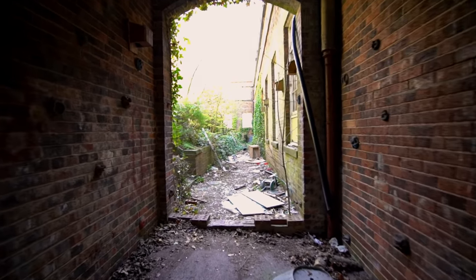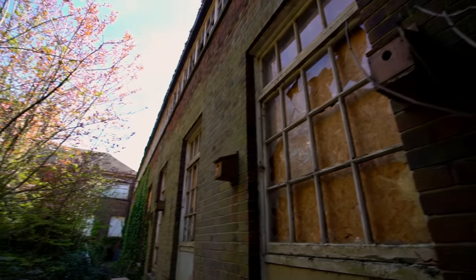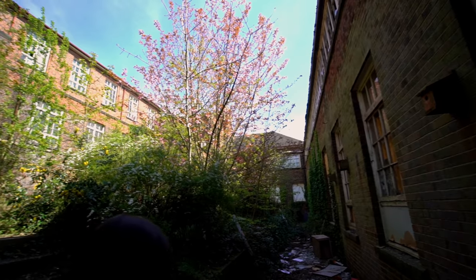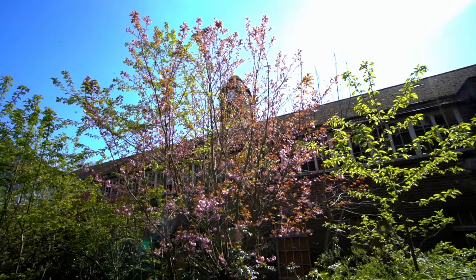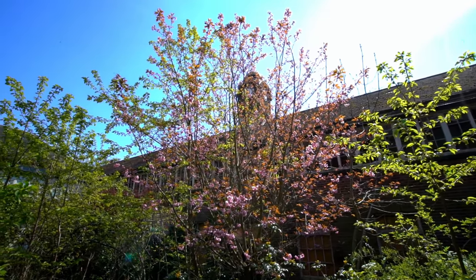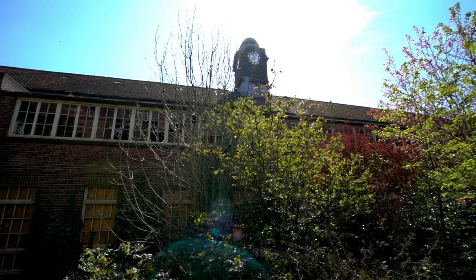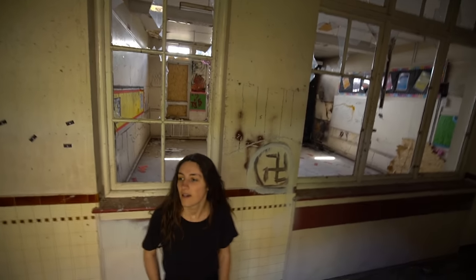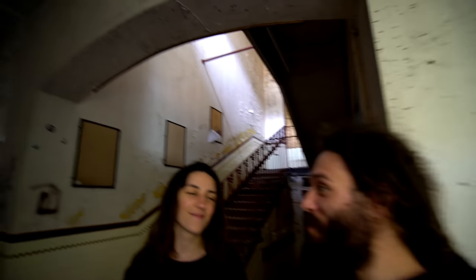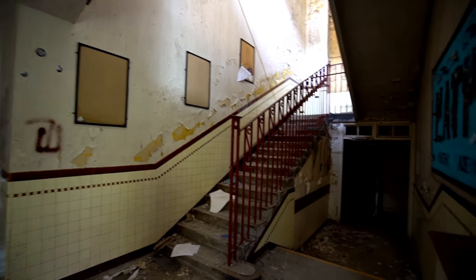Look at all the birdhouses. It's massive isn't it? And we're in - easy as that. It's got big long peely corridors just going on forever. There's one of the classrooms, and look at this staircase - that's a nice staircase. I reckon we do the bottom floor first, something a bit different. Let's have a look what we can find.